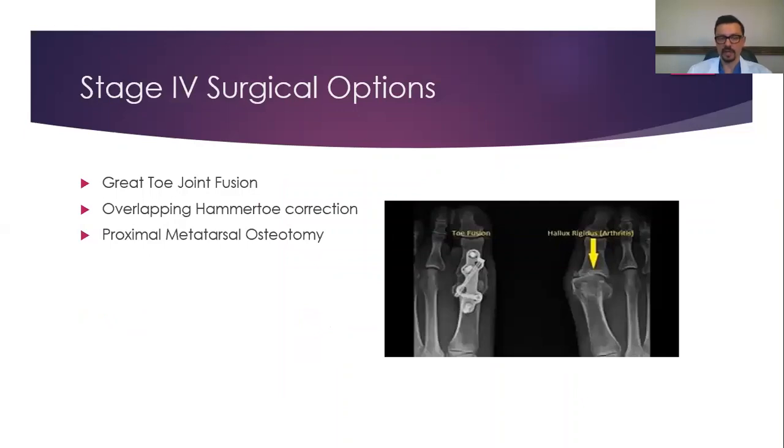So the final stage, obviously, that's the more severe case where you have the arthritis, you have the stiffness, you have the very large bunion that we showed with the overlapping of the second and third toe and the hammering digits. Those procedures, once they get that dislocated, we can't correct it with any osteotomies. We typically would have to fuse the joint. On occasion, if there is still inherent instability of the great toe joint, as well as an increase in IM angle, we have to do a combination of a procedure where, on the left, you have the toe fusion, as well as some proximal osteotomies. And then again, we talked about overlapping hammer toe correction. And again, these are the severe cases.